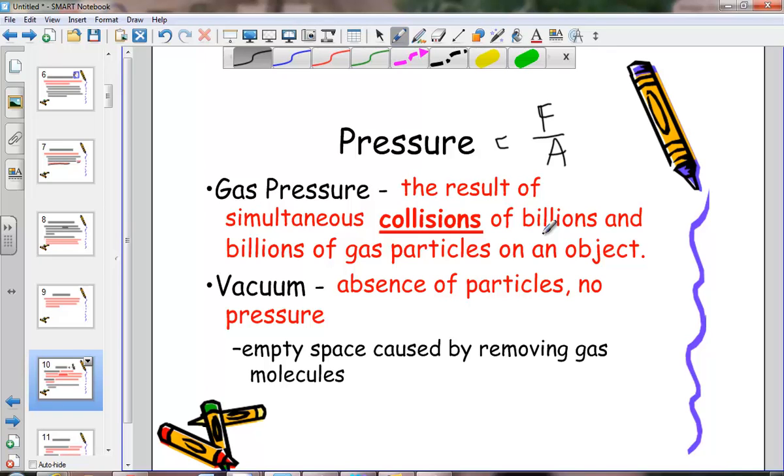Well, what's the opposite of having molecules with great pressure? You start taking molecules out and you get something known as a vacuum. That seems to be a term students are familiar with, just saying a vacuum is the absence of particles. So the opposite of pressure is a vacuum, the absence of particles. If there's nothing in there to collide, there would be no pressure, and we refer to that as a vacuum. So empty space caused by simply removing the number of particles in your container is known as the vacuum.